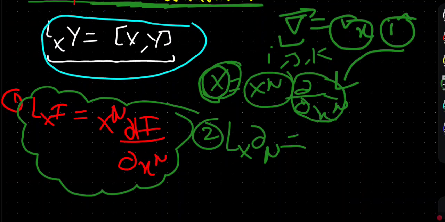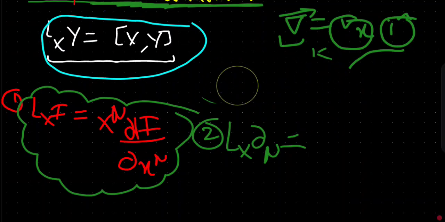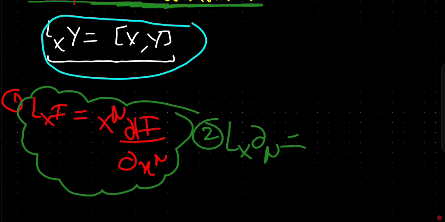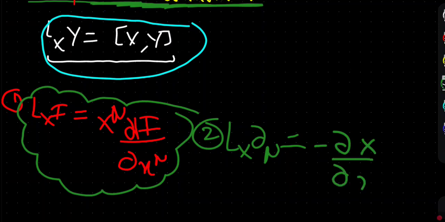But we are defining this here in manifolds, that's why we have to generalize, and that's why it's important to know about these things. So what will happen if the Lie derivative acts on a coordinate basis? You have to remember this result. It's a very important result, and we are going to use it directly. It is equal to the negative of del divided by del x, and here you have to be careful with the indices that I'm going to write: this is nu, this is mu, and this is mu.